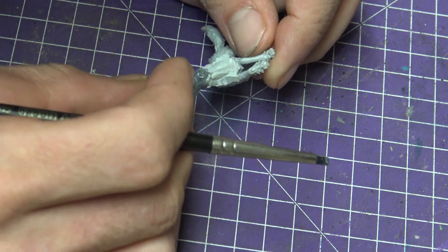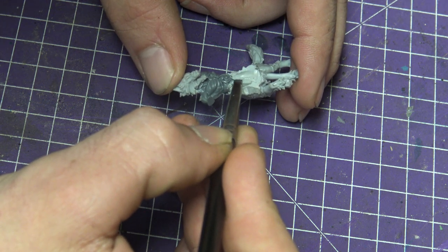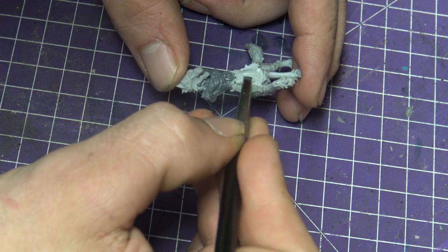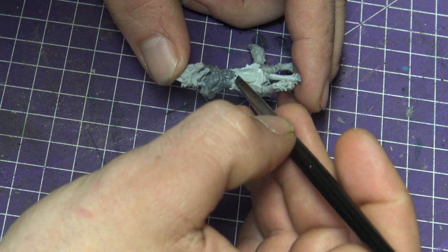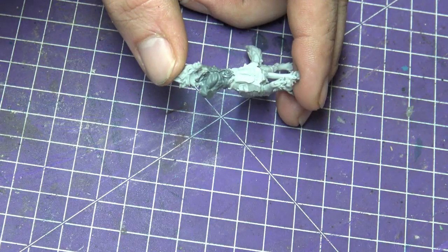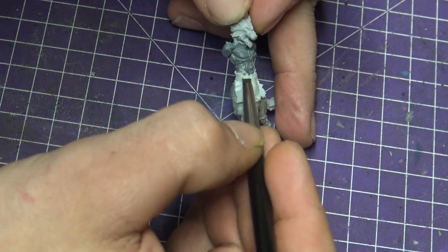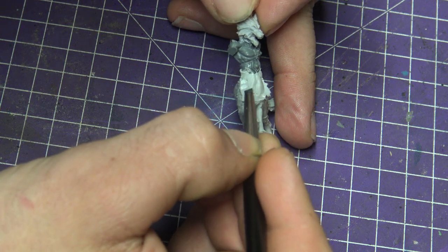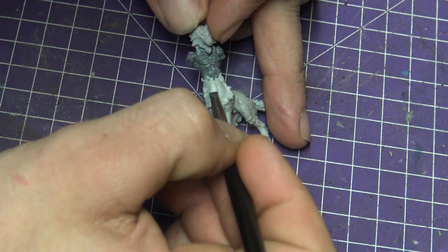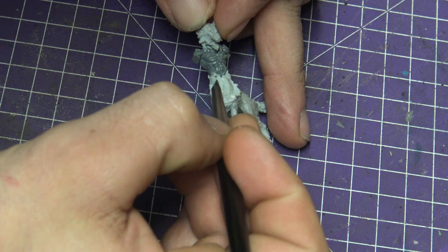And then we're going to start going on the other side. Again, try and be mindful of where you're holding on to the miniature. It's probably best to actually have this mounted to something when you're doing this, just to make it so that you're not in danger of actually touching any of the stuff you put on previously. And again, we're just smoothing everything out. Trying to maintain the two separate muscles here. We don't want them to look like one massive blob.